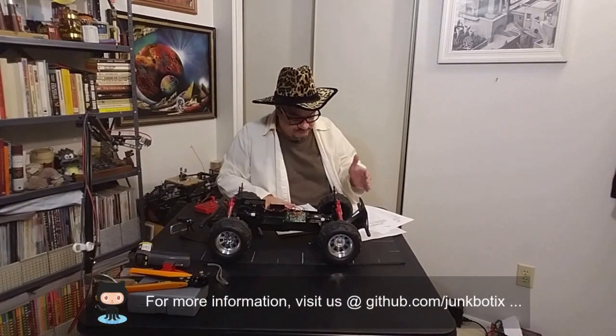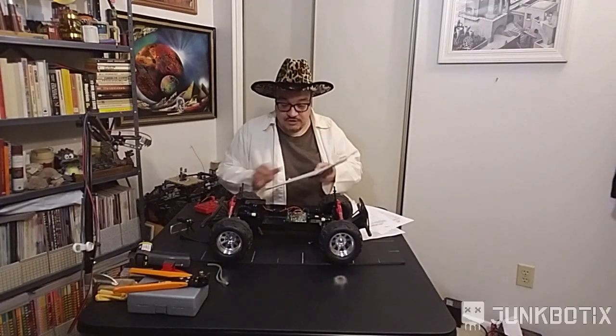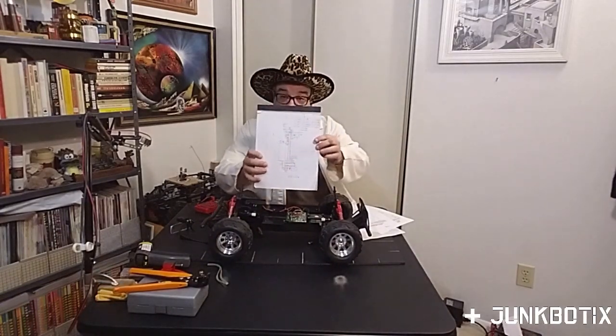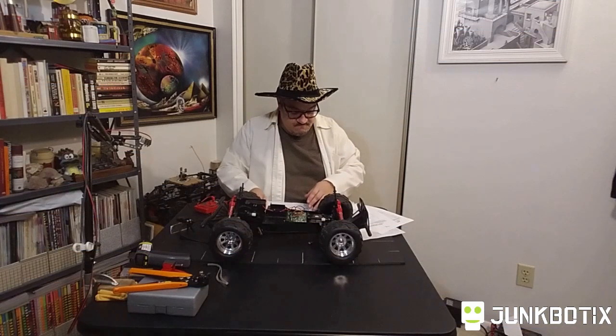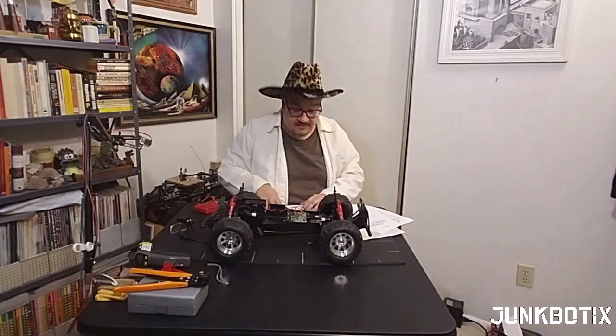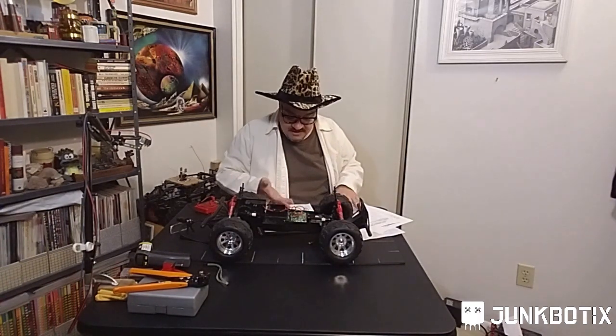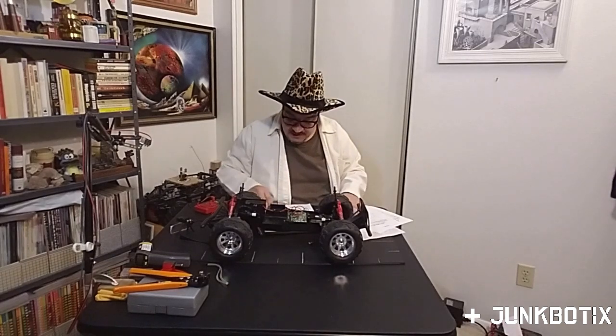So in order to do that, I went through the schematic for the reference and compared it to what was on the actual board. What I found was that what was on the board didn't really match what was on the reference. So what I ended up having to do was create my own schematic, or partial schematic, of what parts went to what. I'll have these on the GitHub and everything. They'll just give you an idea of what I was doing.